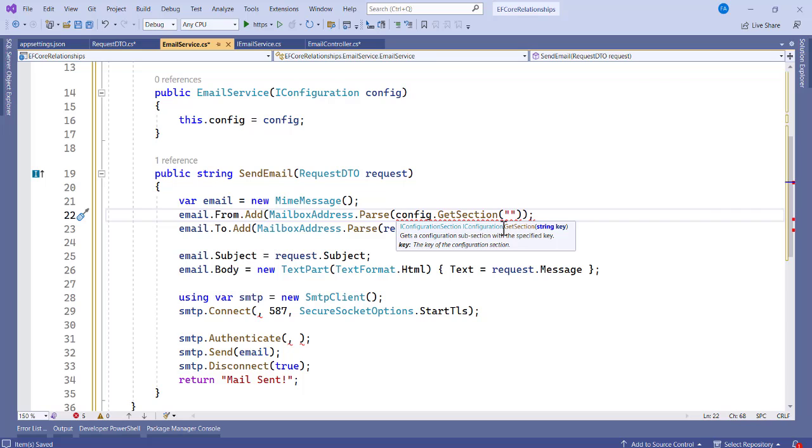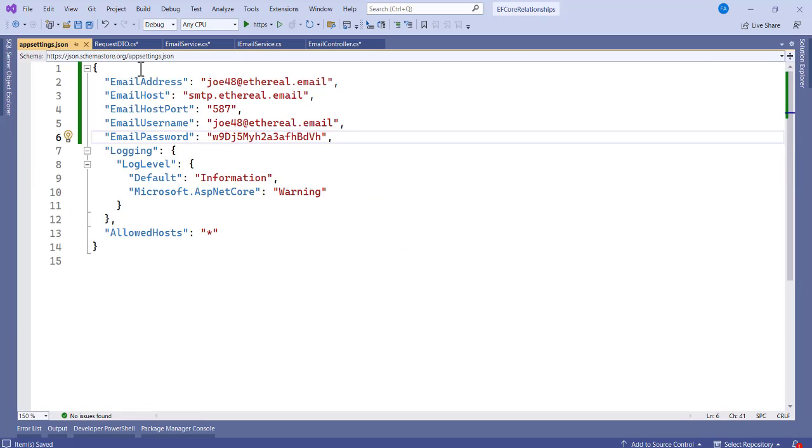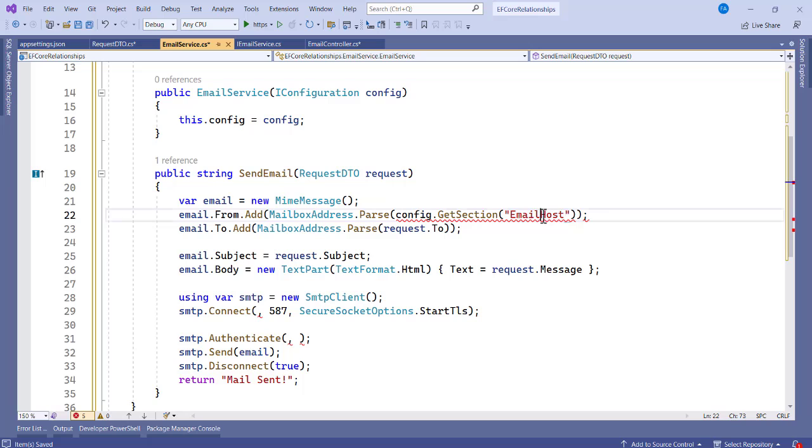The first one is email from. We are looking for the app settings, and that is the email address. So there's the email address instead.